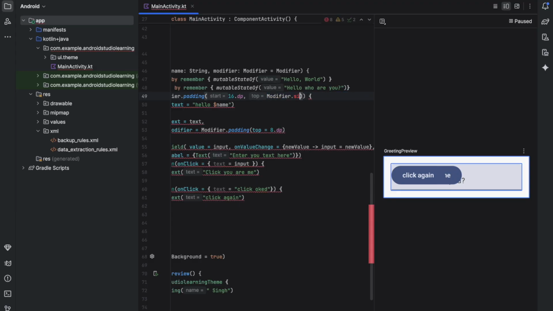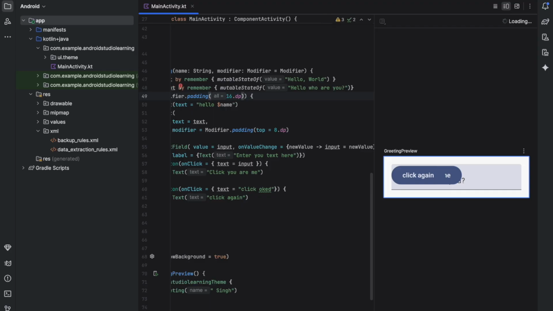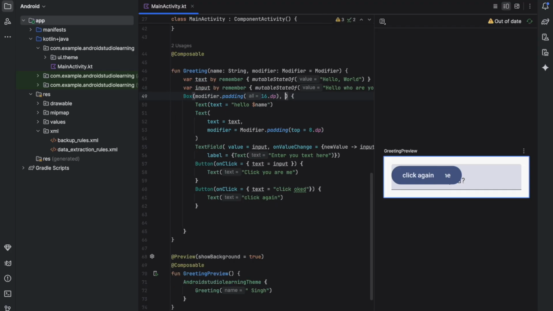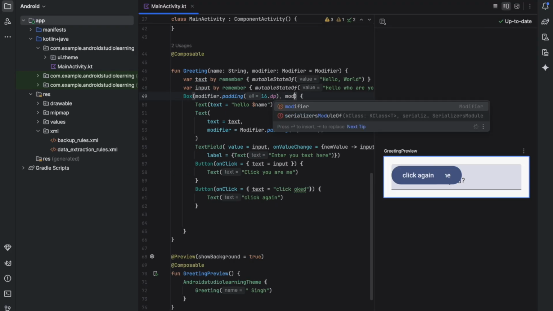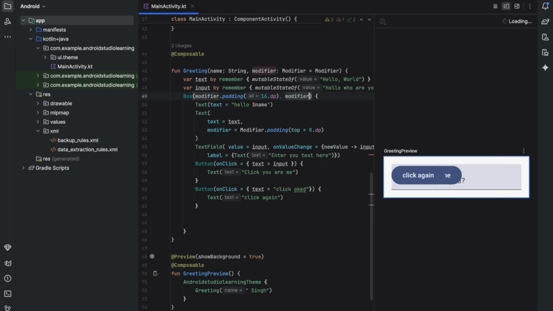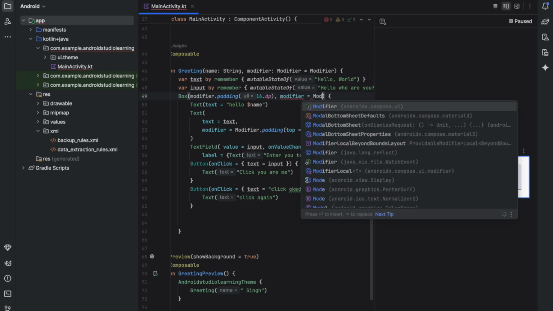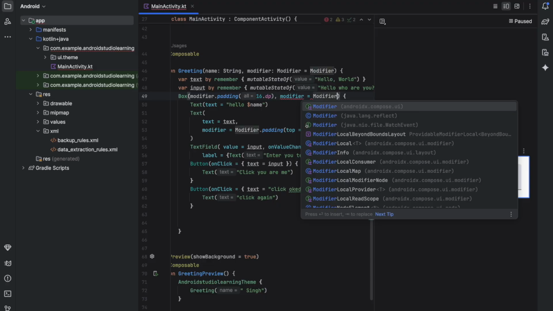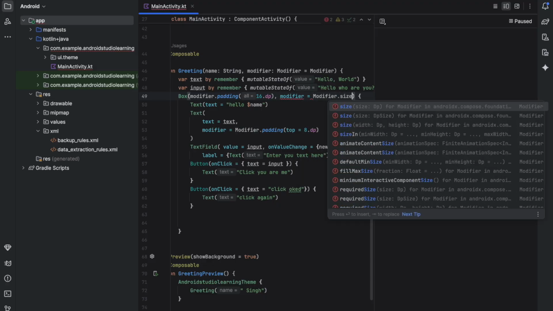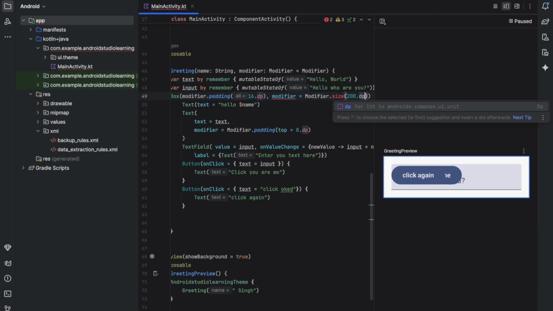So I just need to put a comma here, and again write modifier, modifier equal to modifier dot size. Then I write the size around 200 dot dp.